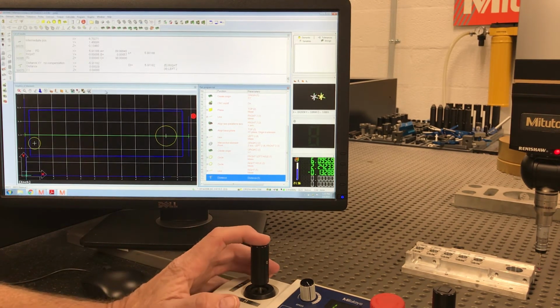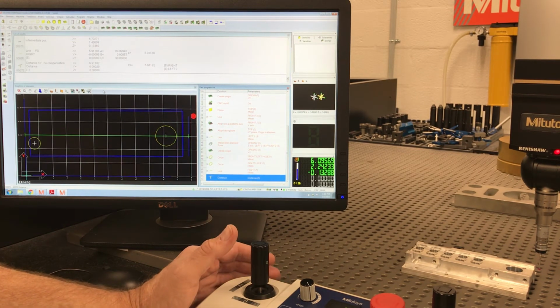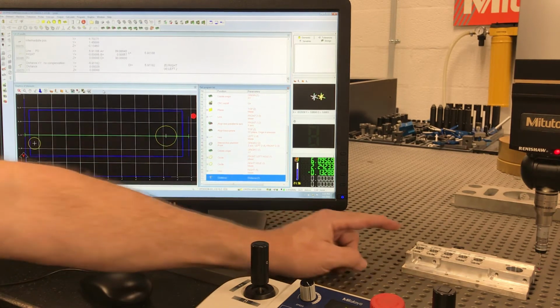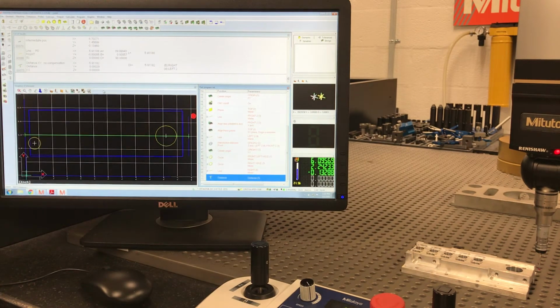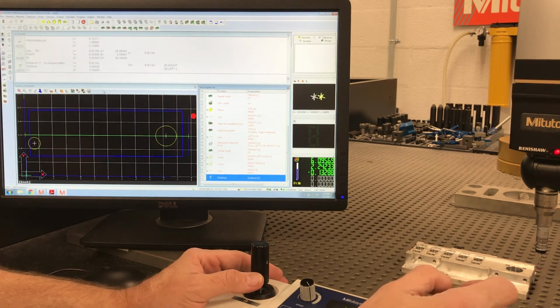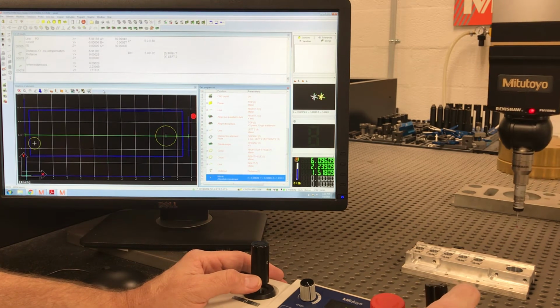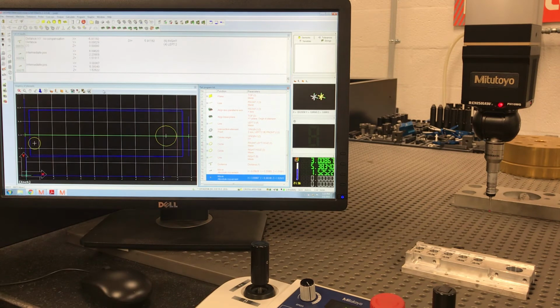Okay, so now that we've got that, let's just say that's all we wanted to do. We're going to bring this part up here in 3 months from now. We're going to do an alignment. We want to measure that hole, and get the overall width. So we're done. We'll just come up, go to. I always like to go back and park it somewhere, go to.